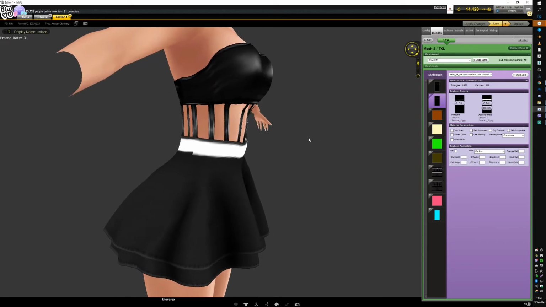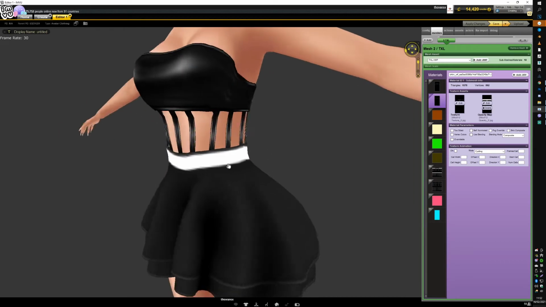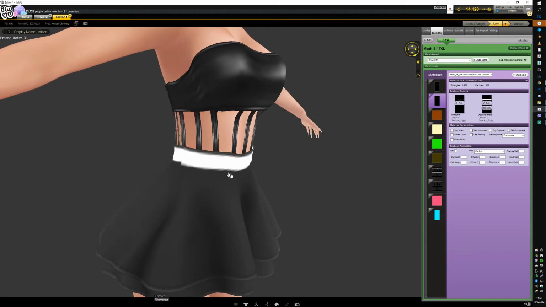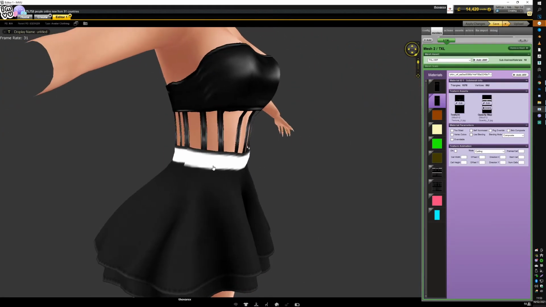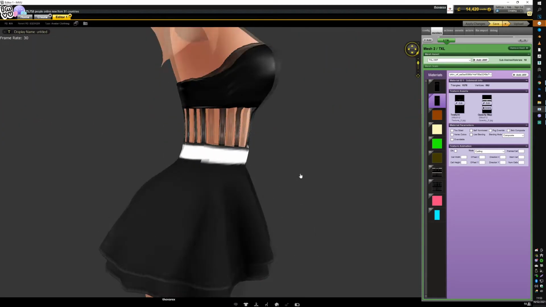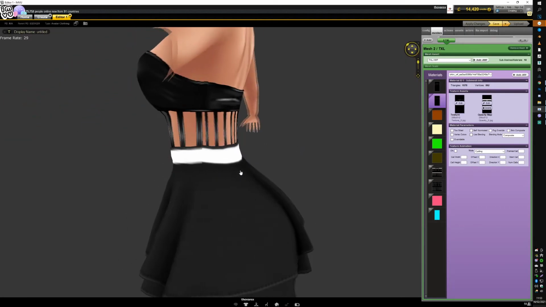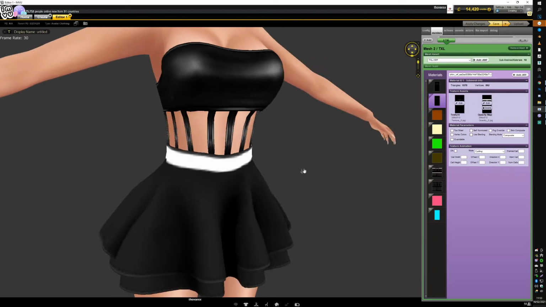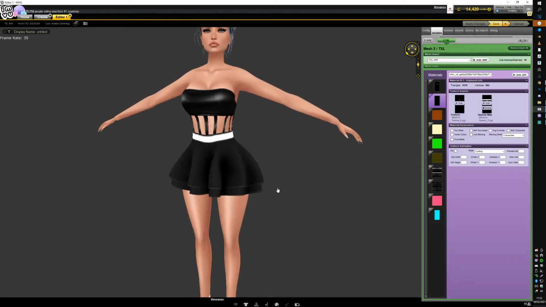It can support 1024 by 1000 pixels. It's a shame that I didn't properly unwrap this skirt, that's why it's blurring, so there's no fix for this. So I'm going to use IMVU Studio for this, so I can use a bigger file.